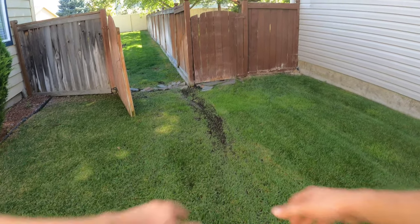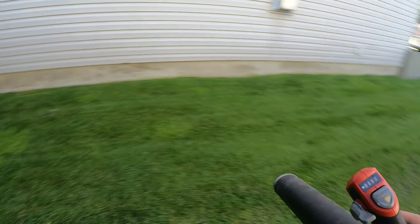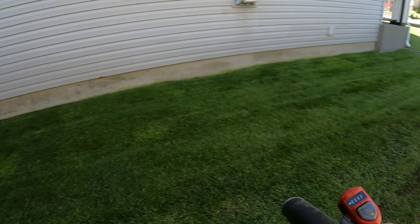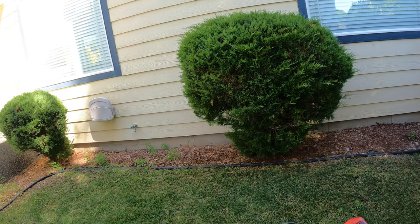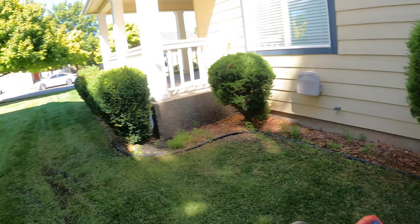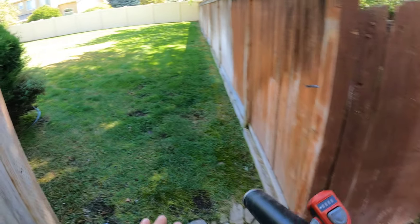Both lawns kind of slope in, and it stays really wet right here. I think at one point, I don't know if they got it fixed or not, but I told the customer to turn off this whole zone because I think there was a leak here. See the ruts? Super squishy.